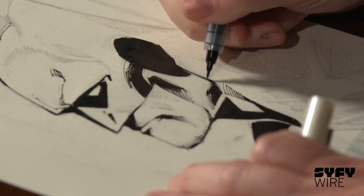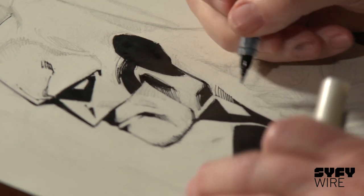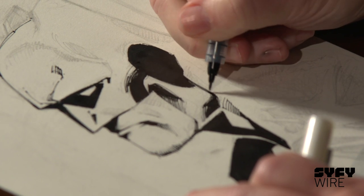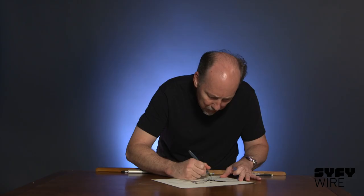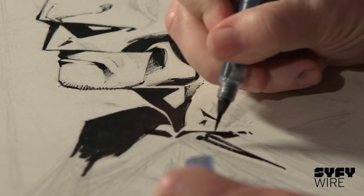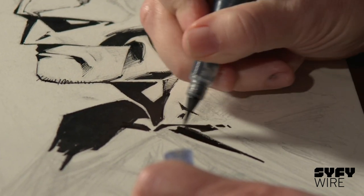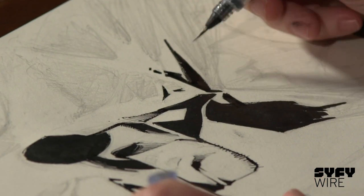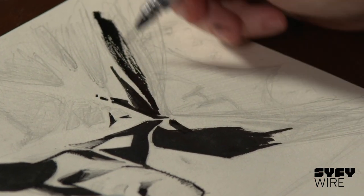The biggest and most bold elements are the black elements, and then you kind of start going in there after the fact and adding little bits of detail just to kind of add a little character. The nice thing about a brush going over the paper I'm using here is that this paper has a bit of a tooth, so it's very easy to create these dry brush effects, which mimics shiny leather perhaps.